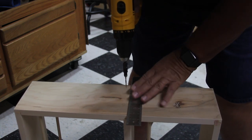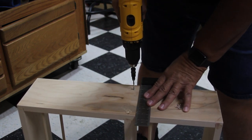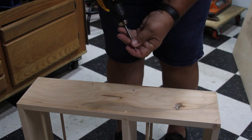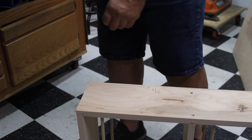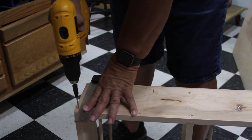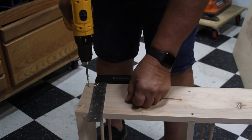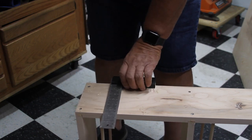With the dado glue-up done, I knew the front and back of the drawer wouldn't be seen much — the front will have my door panel screwed into it, and the back you'll never see unless you pull the shelves out for maintenance. So I decided to put a couple of screws in each shelf to help support it and lock it down for a bit more permanence. I used a square to line it up in the middle of the shelf, marked where each screw goes, and used a countersunk drill so the screw heads sit flush when I put the drawer front on.